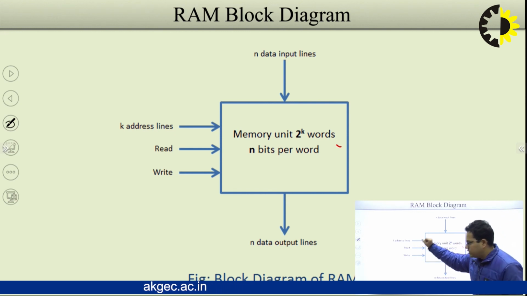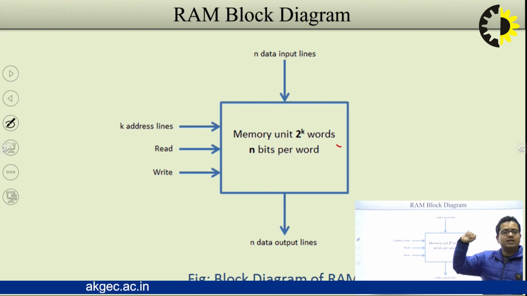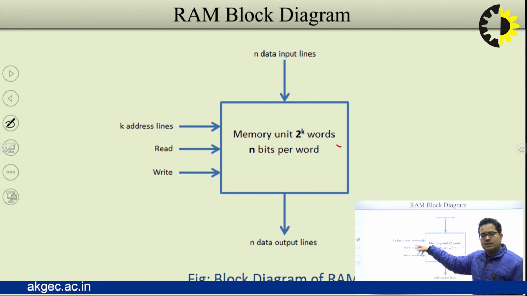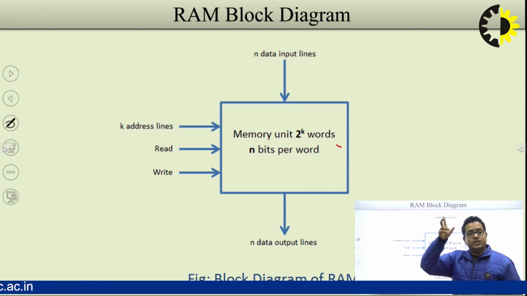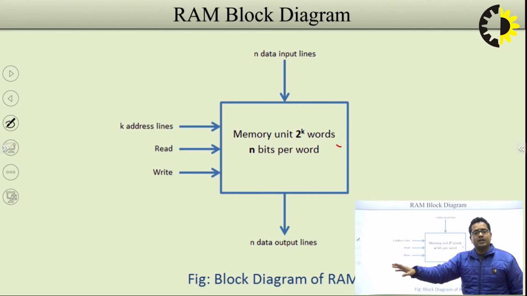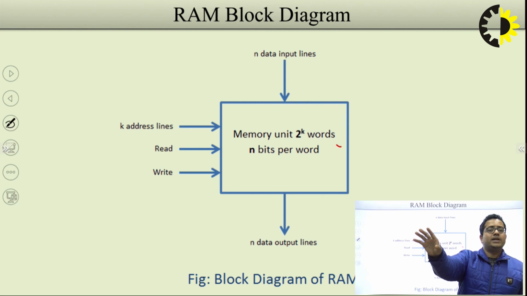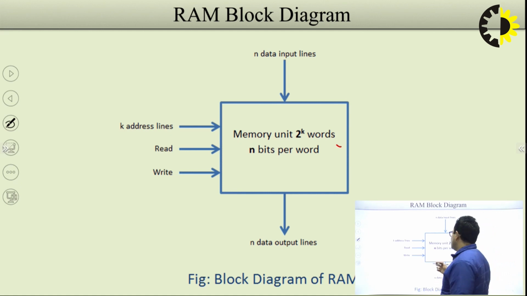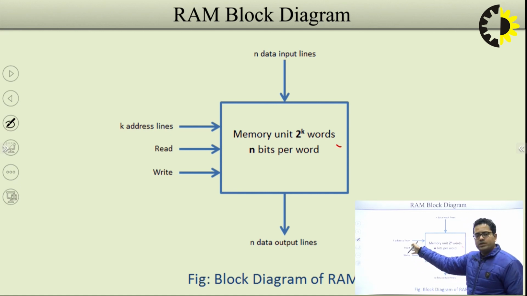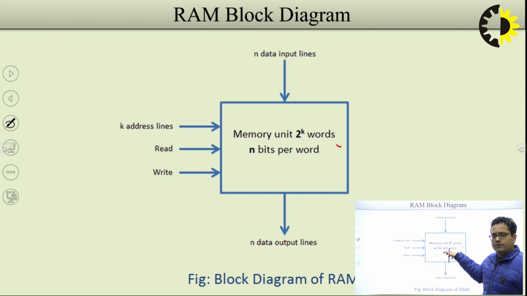Now we have two control signals, read as well as write. Now this read is a signal which is given from the processor to the memory. If the processor wants to take something from the memory, it is called a read. If the processor wants to give something to the memory, it is called a write. That is the read and write. Similarly, as this is coming from a processor, that's why this is unidirectional, and this is data moving outside the RAM. So that's why this arrow is indicated.